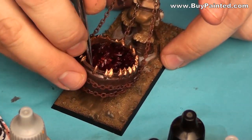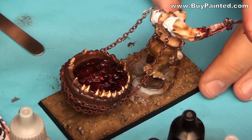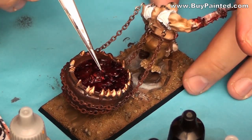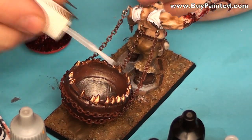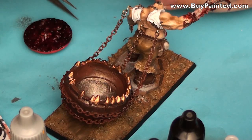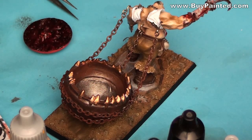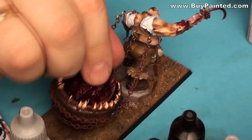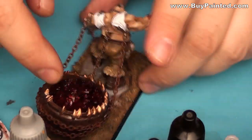I decided not to add the gnoblars. Their funny comic look doesn't correspond with horror look of the butcher. The finished model looks like this.